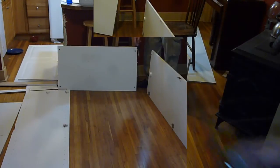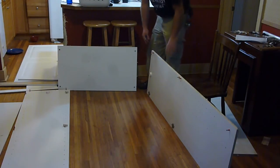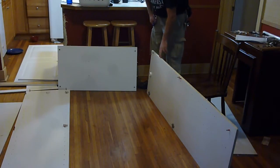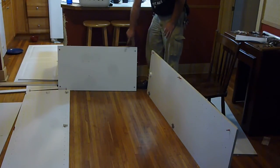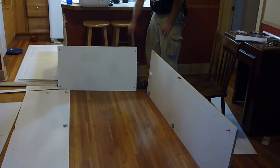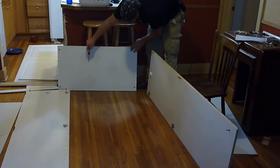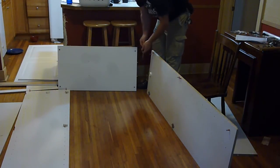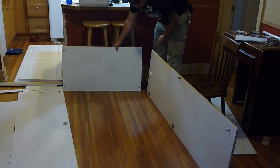the piece over here. We have what they're considering side A and side C here. Now basically what you've got is your hinges on the bottom and this dado in the top up here. And it doesn't seem to matter which one of the short pieces you use, they both seem to be the same. The main thing is, there's a couple holes here and here. You want those to be further away from this edge on this side here.